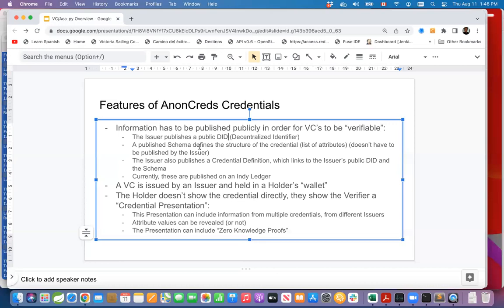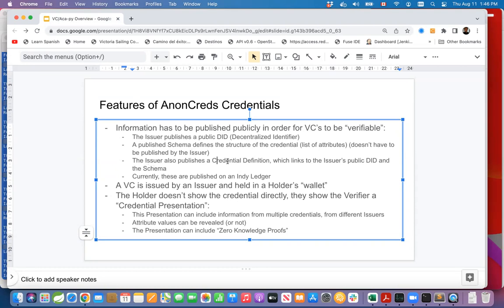The schema can be published by anyone. It doesn't have to be published by the issuer. This is so that if you've got different organizations that are publishing, for example, an organization credential, if Ontario, Alberta, Quebec, and BC are all publishing organization credentials, you can have one standards organization that publishes the schema, and then everyone can publish credentials based on that same schema. So you can get consistency between credentials across different issuers just by referencing the same schema.